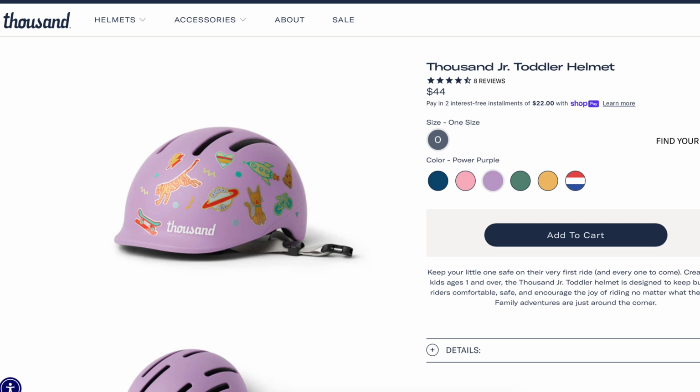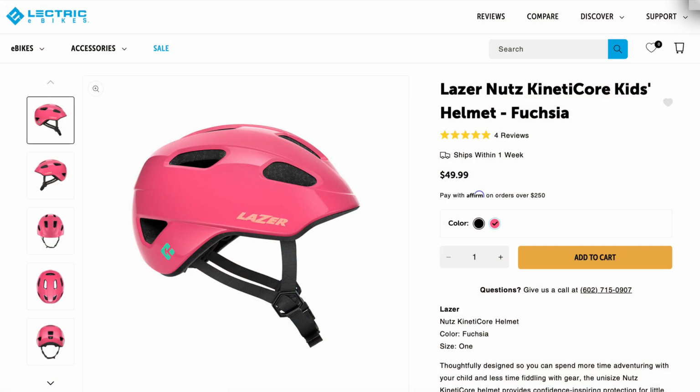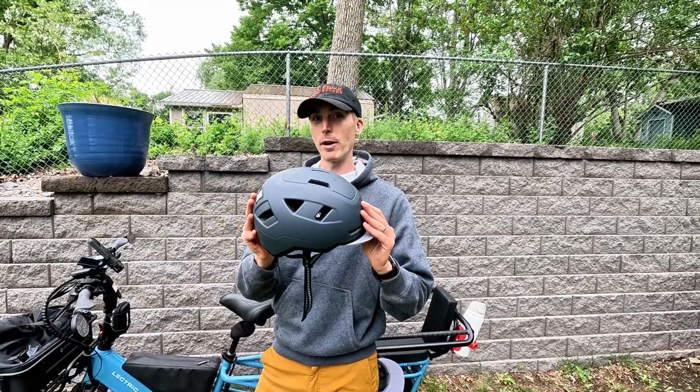Other brands of kids helmets that we've had a lot of experience with, the 1000 toddler helmet is a great option, has fit our littlest one very well. Also, Lectric sells their Lazer helmets. That's a little bit more of a budget option. Our other daughter has been wearing that one, but I think out of all the helmets for our kids, this has been one of my favorites.